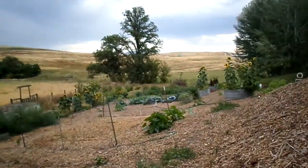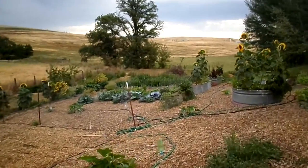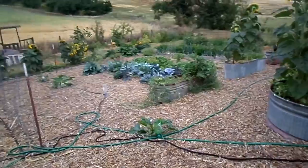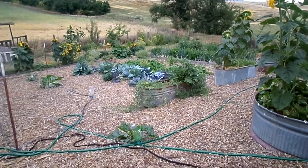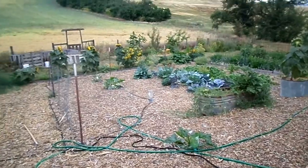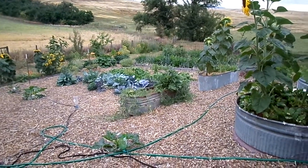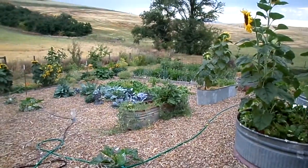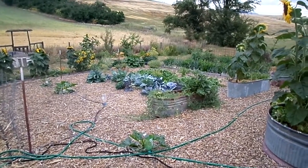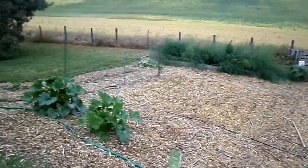I guess we're just going to be eating onions this year — and that's okay, I'm really excited to make the pickled onions. There's a local farmer I sometimes take my duck eggs to, and I can get some other veggies from her farm stand. So it wasn't a total loss, just not as good as in the past. I'm planning to add more raised beds — that's been the plan all along. Last fall we did the strawberry beds out front and they're doing amazing.